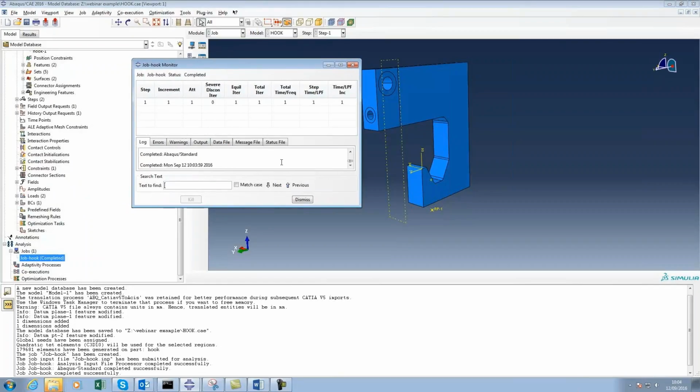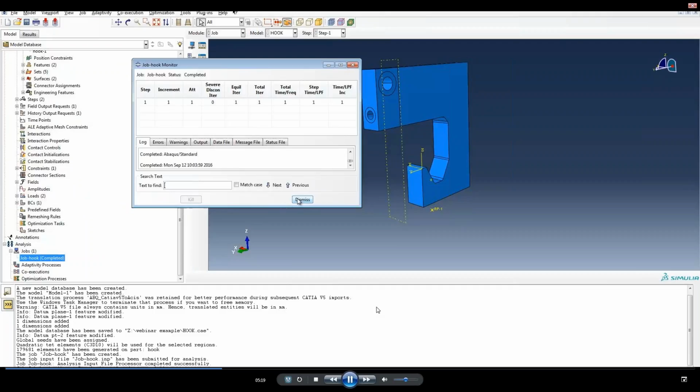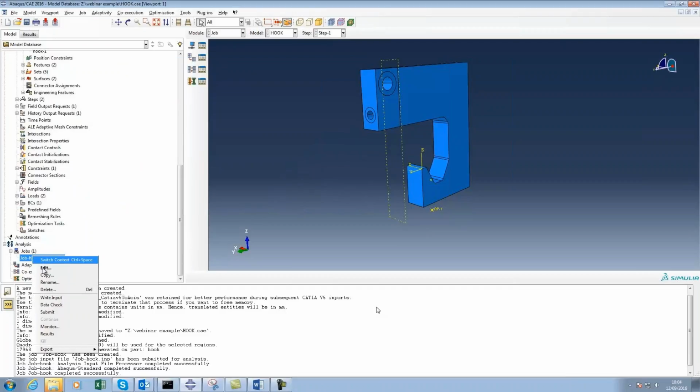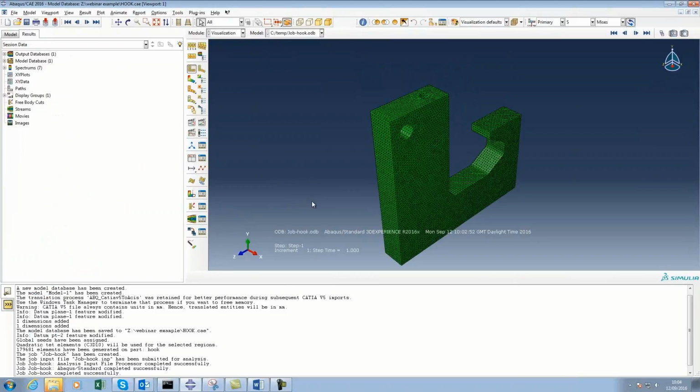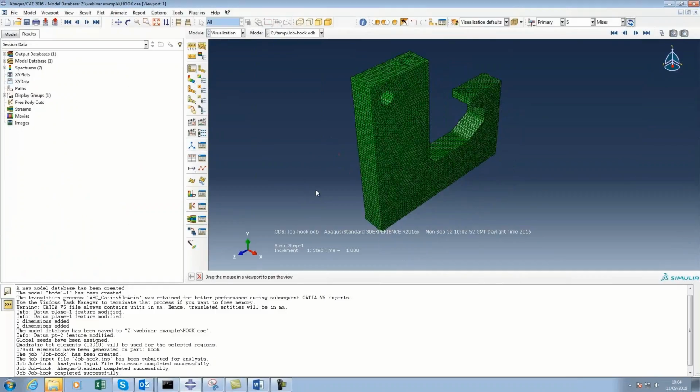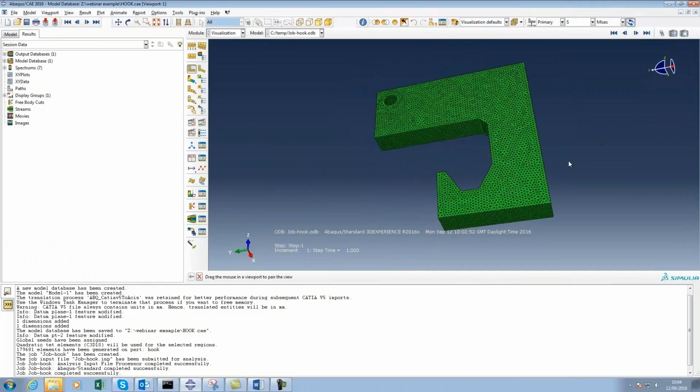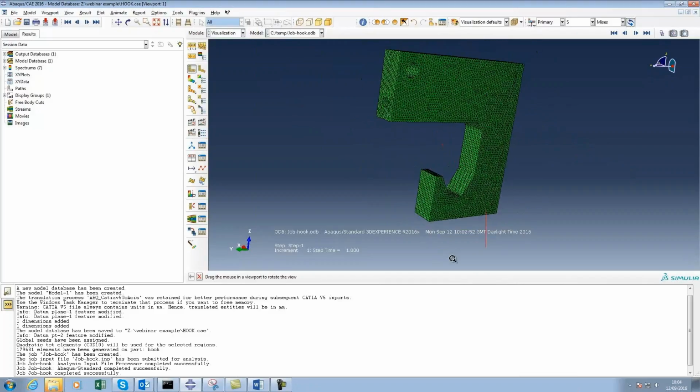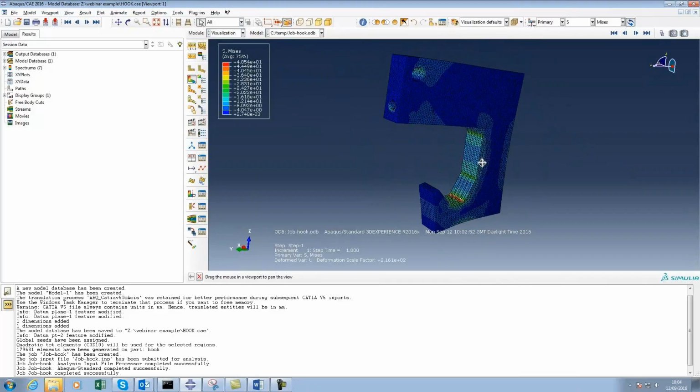This analysis is not too long. It takes about 30 seconds. I can obviously, like a standard analysis, have a look at the results.